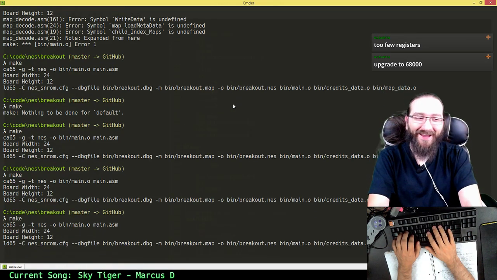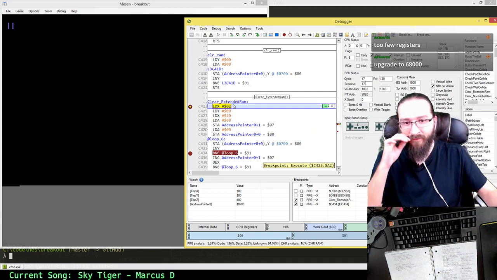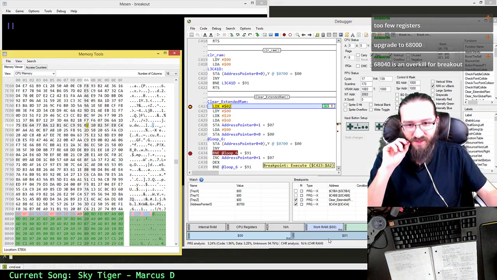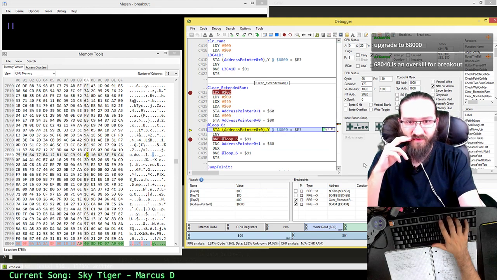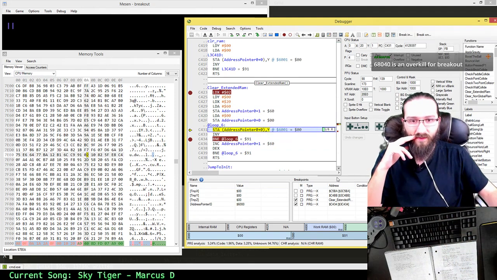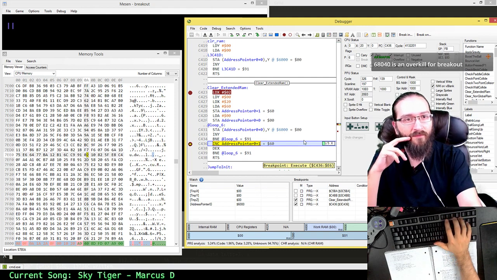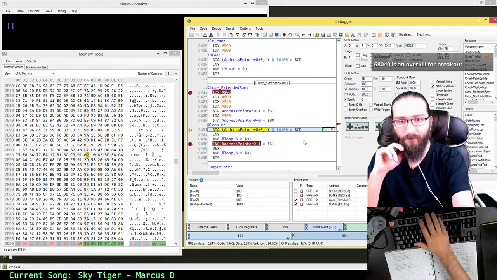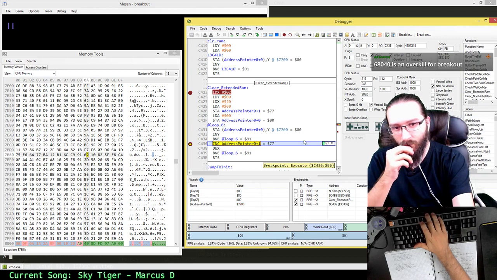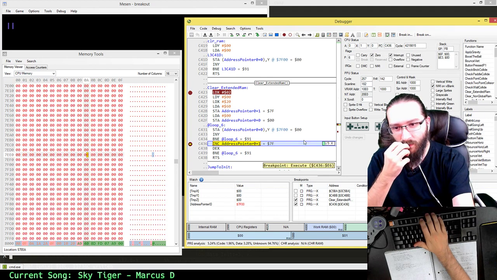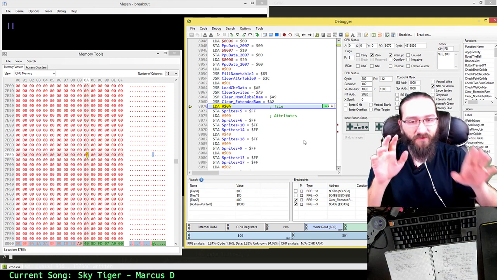Upgrade to 60. I can't do that. All right, let's try that again. All right, so this one doesn't have the load and compare. It just has decrement X and a check for 0. So we're gonna try that one actually down there. Okay, so this one should break out of it, and it does. Beautiful. Beautiful. Okay.